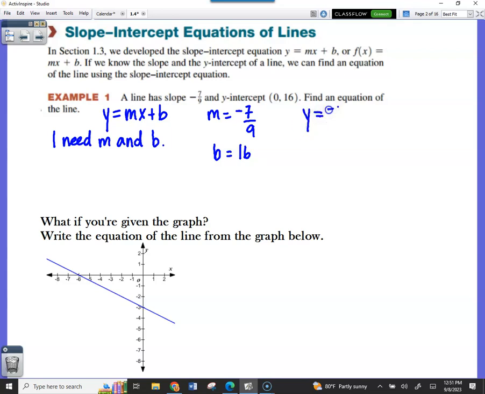You're only plugging in the values for the slope and the y-intercept, but it's not enough to leave it like that. I want you to get it in what's called standard form, which means you have to clean it up. You need everything that is a term with a variable to the left side. The constant is on the right side by itself, and there's another aspect of standard form I'll show you in a second. So I'm going to add the 7/9 over here. It becomes positive, bring down the y, equals 16.